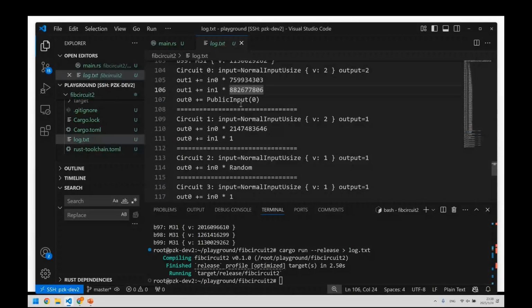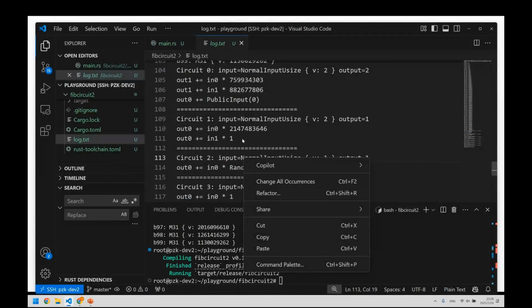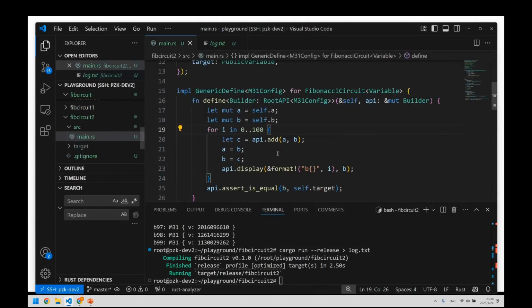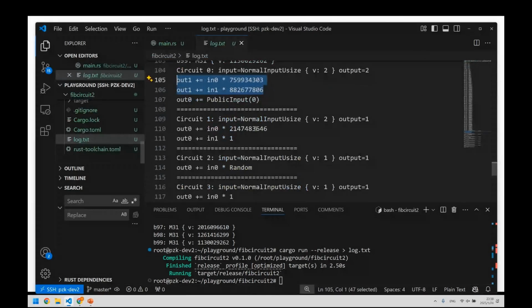So what does this mean? Here, firstly, we compute this phi. That's the input 0 and input 1 combined by some coefficients.